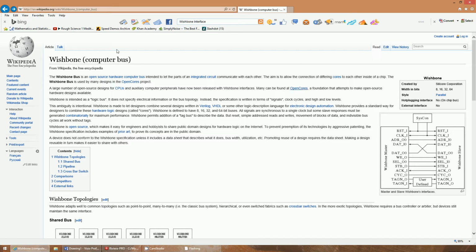What you'll see here is the Wishbone standard. It's on Wikipedia. Realistically, you can Google this, Bing this, whatever you like, and you'll find that it's an open standard. It's an open protocol. PCI, for example, is a protocol that allows PCI devices to talk to one another. ARM has its own actual protocol, AHB and APB, that allows ARM peripheral devices to actually communicate with each other. So everybody has a protocol. Wishbone just happens to be a free one, so since I don't want to have to pay to use it, we're going to use this one.